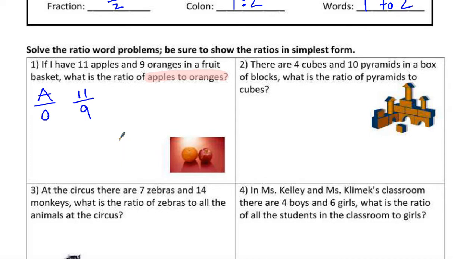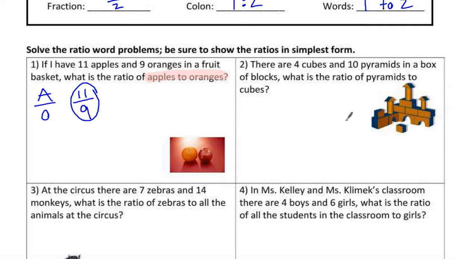And the easiest way I think to write a ratio is with a fraction. That way if you need to do any simplifying later on, you can. And does this simplify? It's not even. It doesn't end in 5 or 0. It doesn't end in 0. It's not doubles, and neither of those divide by 3. So there's your ratio, 11 over 9.